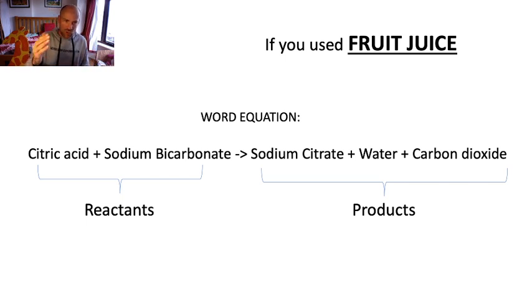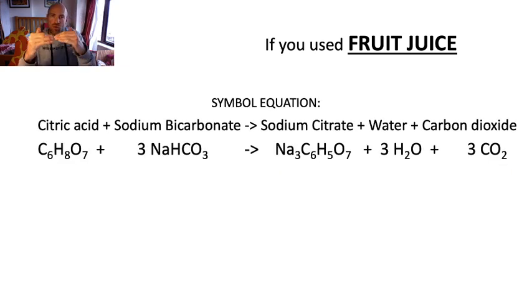Okay? Good. So, next thing, let's look at the symbol equation. So, I brought in the symbol equation here. Now, don't worry if this looks difficult. It's not as difficult as it looks. But to understand chemistry at GCSE, you have to understand what's happening here. You've got to get a picture in your head of what's happening. So we're going to take it a step at a time. We're going to start with the citric acid.